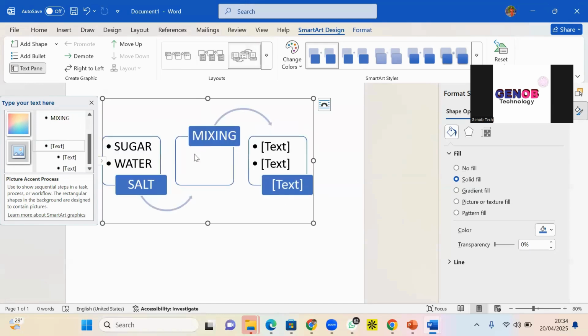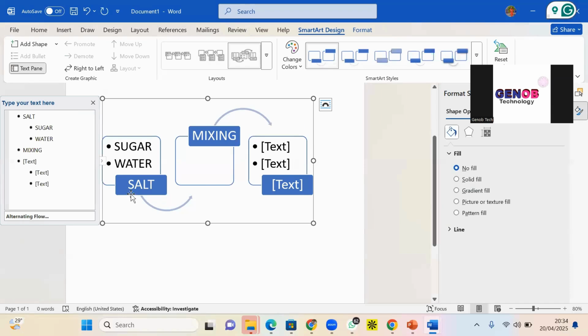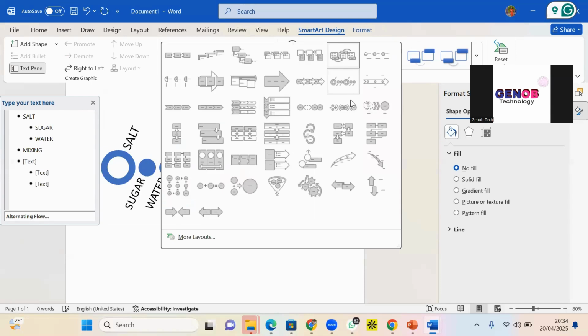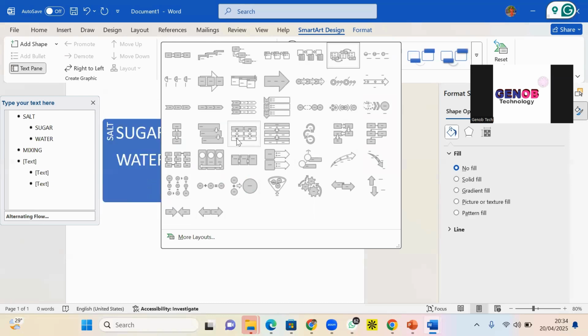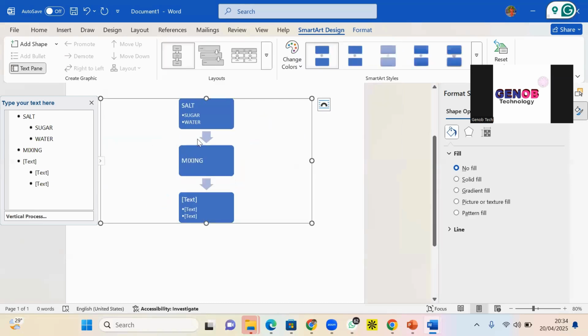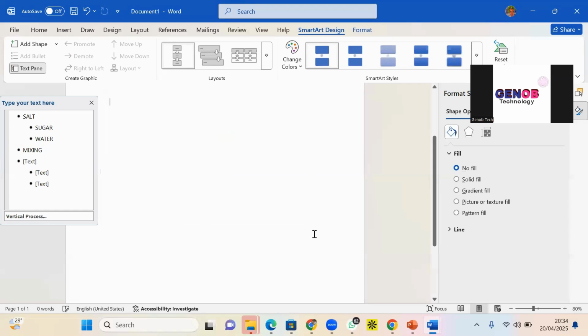You can also change the process to something like this. Look at the process. So we have other processes you can use here. Process diagrams that you can use. So we have this one. It's also a process diagram showing how to do something. Or let's say you are going somewhere and I want to give you a description. I say, okay, if you are coming to my house, the first thing, enter from Barra bus stop, to somewhere, from that place to this place. So this is like giving you direction or a process on how to do something.